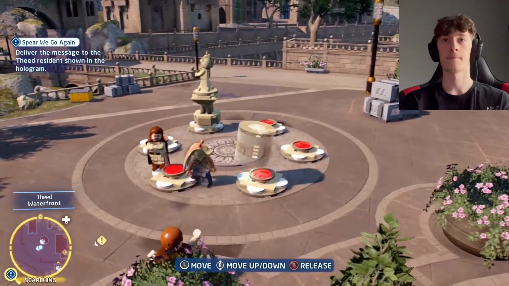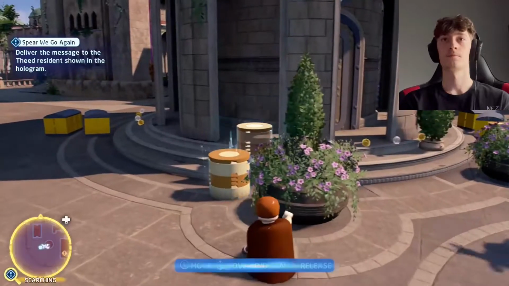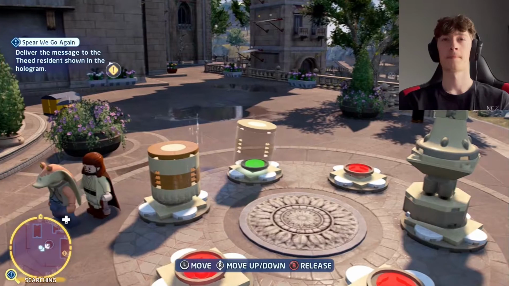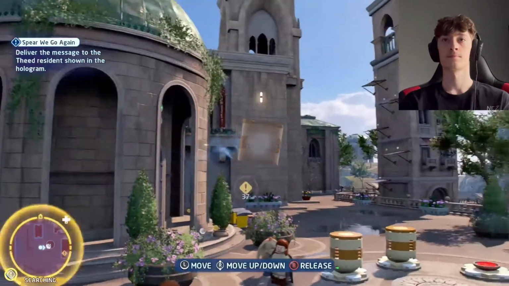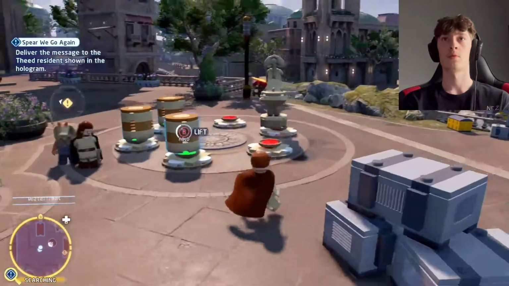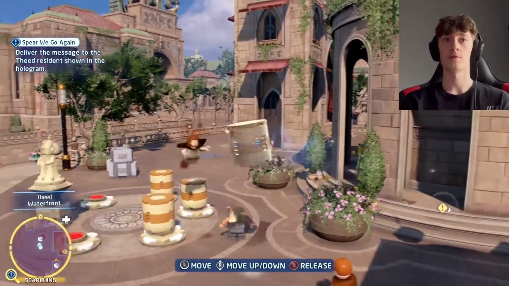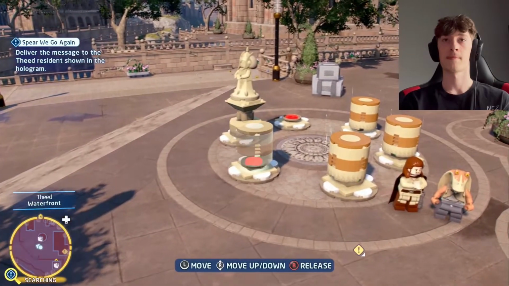It won't stand up. There we go. I don't want to knock that one down. That would be annoying. Perfect. Perfect. Now, can they just stand on it? Of course they won't stand on it. That would be too easy, right? Oh, well, we have one more, so... Come on.